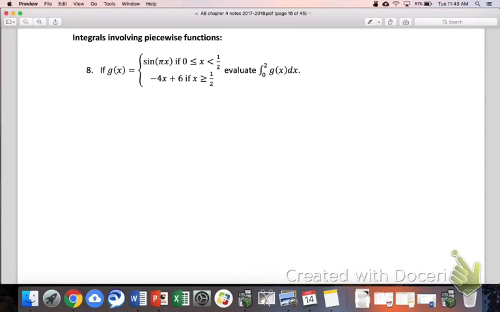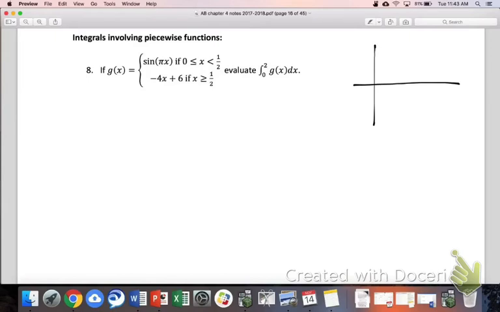I thought maybe we could do a little bit of graphing, and so I will do that here as well. So here is a y-axis and an x-axis over there. From 0 to 1/2, it's sine of pi x. So let's think about what that would look like. Well, it's sine, right? And so where does sine start? Does it start high, middle, or low? Starts high.